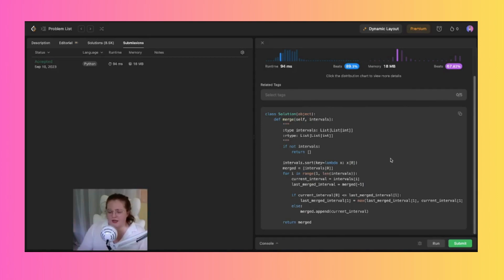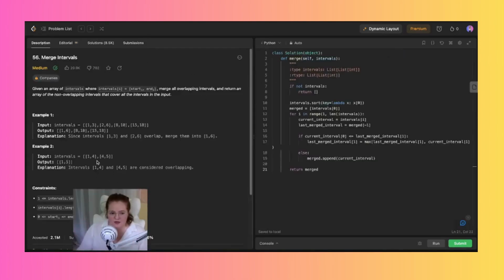So let's go ahead and break down this code. You guys are more than welcome to read this question on your own time, but I'm just going to jump right in. We're starting here with if not intervals: return an empty list, which basically just checks to see if the input list of intervals has anything, and if it doesn't, the method just returns the empty list, indicating that there's literally nothing and there are no merged intervals to return.